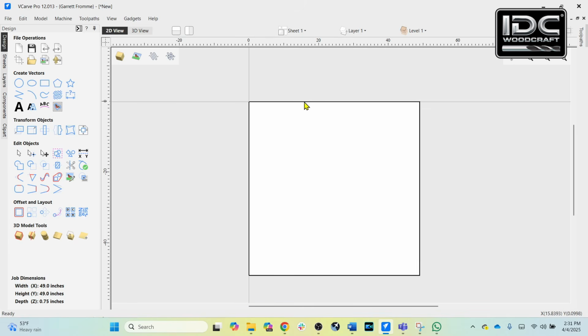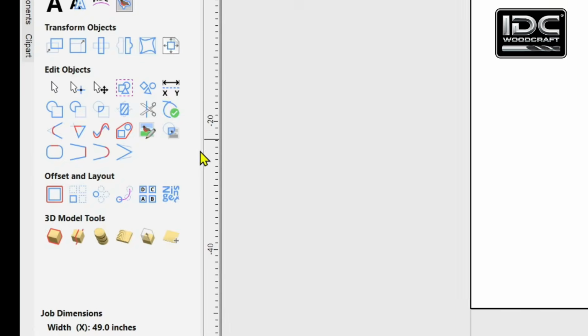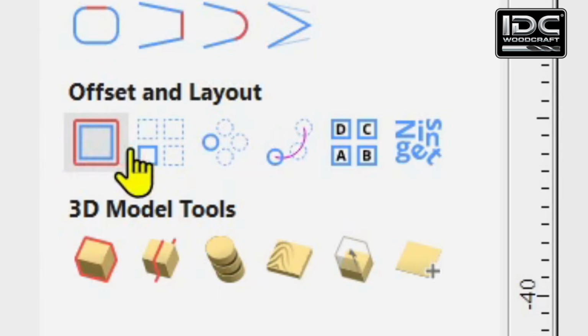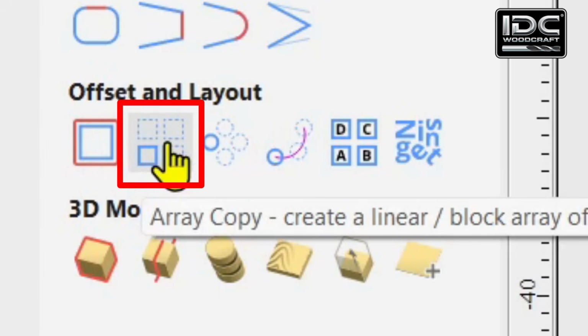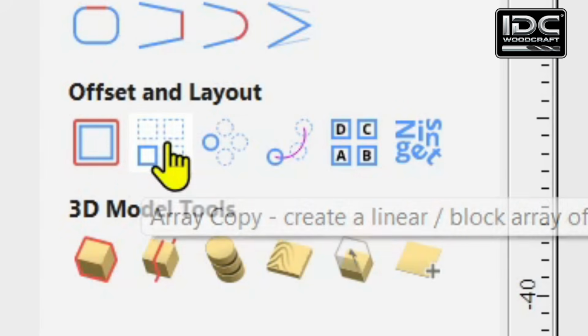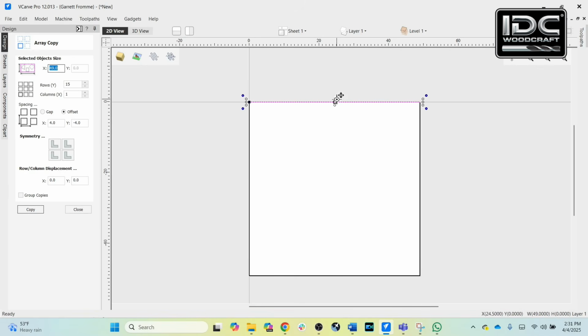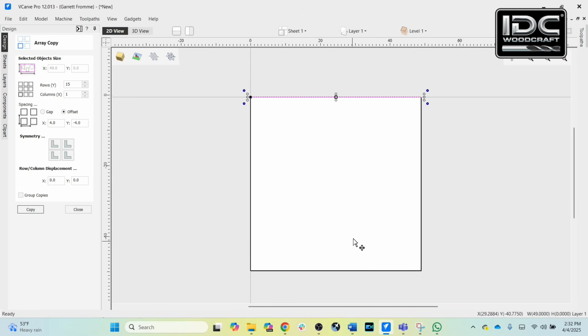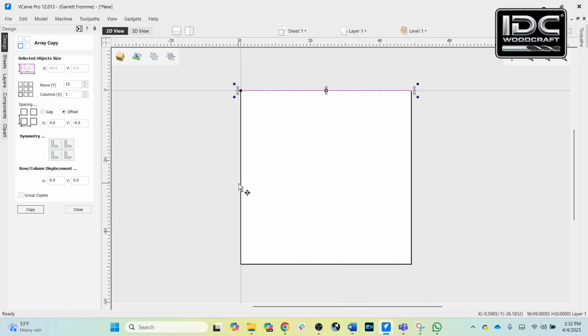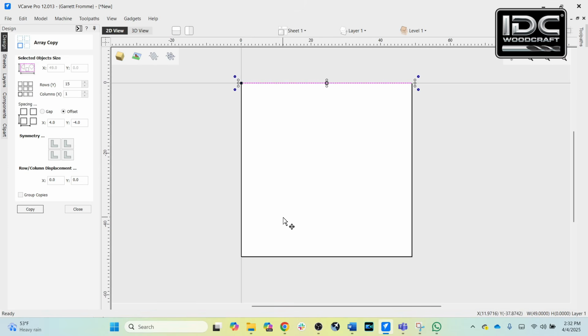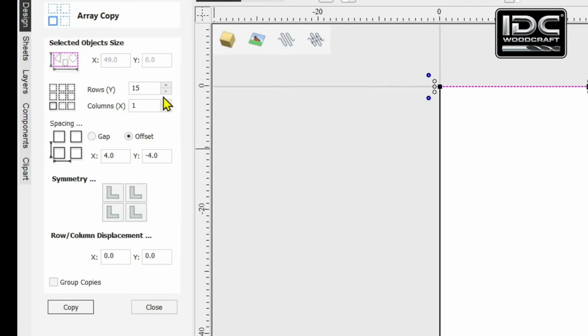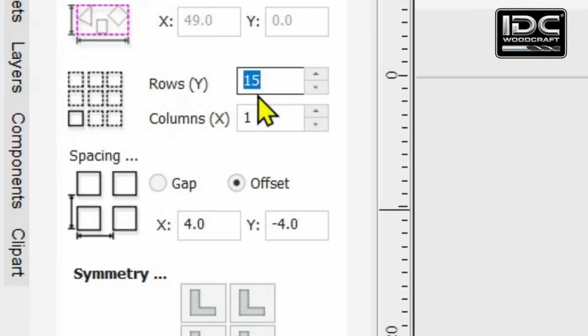So I'm going to select this upper line that we just drew right here. And we're going to come down to Offset and Layout and hover over this one icon that says Array Copy. Select that. Now we are going to make multiple lines. I don't know how many we're going to make. I think it's 12 or 13. So I'm going to assume 15 rows, but I know one column. So we're going to come up to rows and set that to 15.